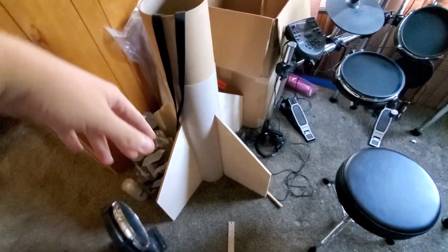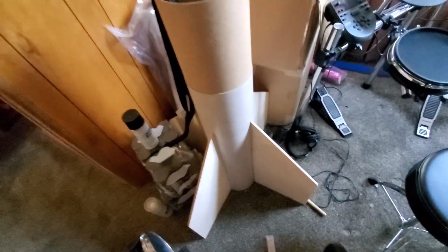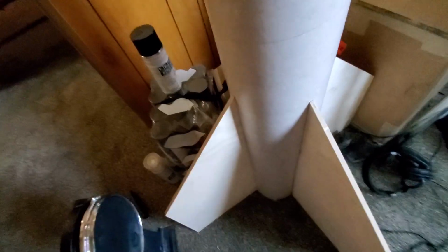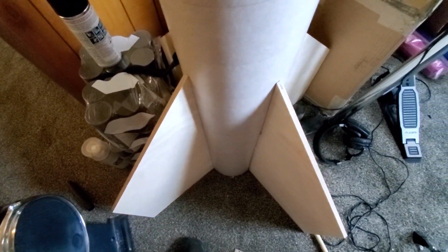So here's the fin can for the LOC Iris. You can see the MMAS adapter system in there, kinda. I'll show you guys that another date. But I won't be fiberglassing this tube because you can see the centering rings come all the way up to here. And there's 3 of them, so it's pretty stout in there. And I did chopped carbon fiber internal fillets, and this tube slides over the top. And then the coupler sits on top of the centering ring, and it has a LOC stiffy coupler.